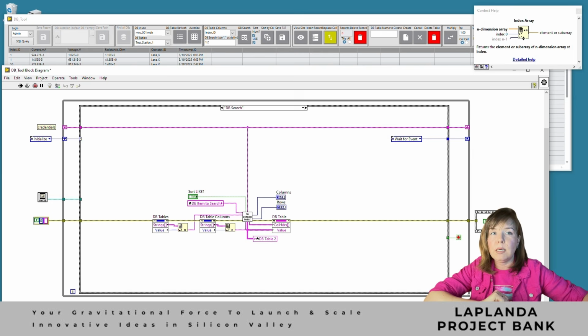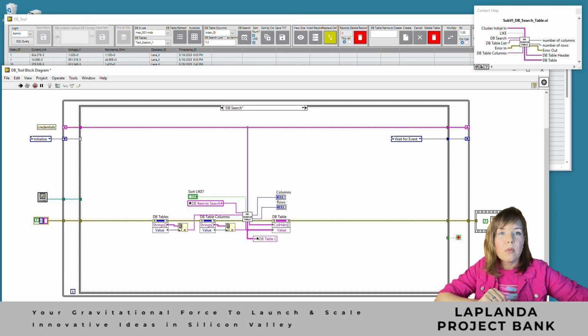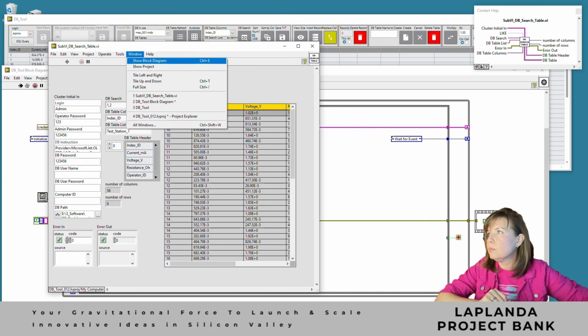We find our position in the DB tables list, which we discussed in the previous episode. Then we select the column where we will search, then what exactly we will search for. This value is stored in the local variable db item to search. And we also have a sub-VI called db search table, which we'll also look at.